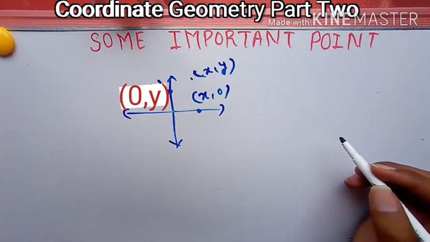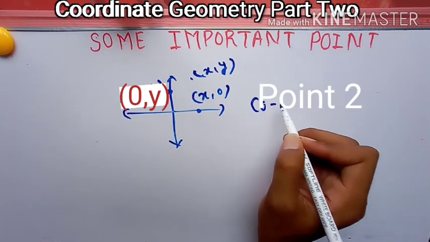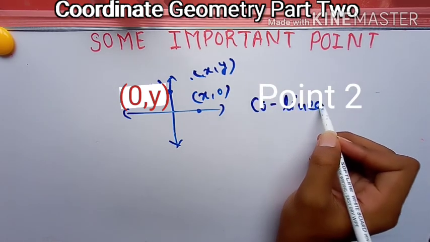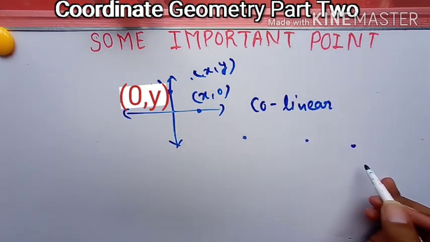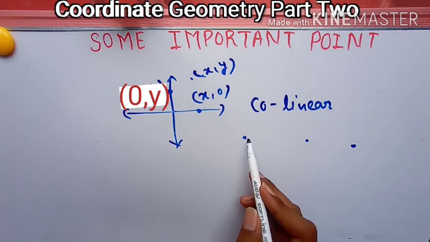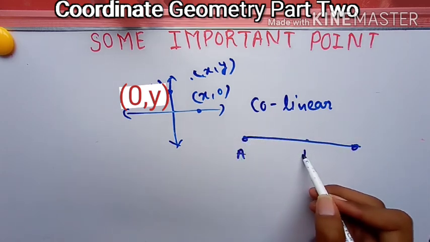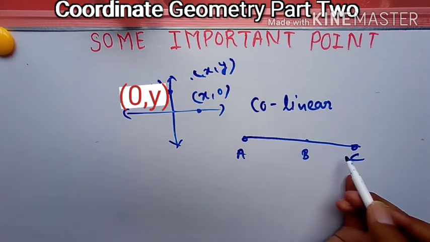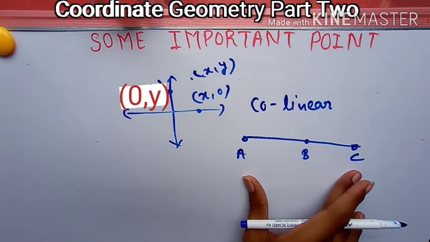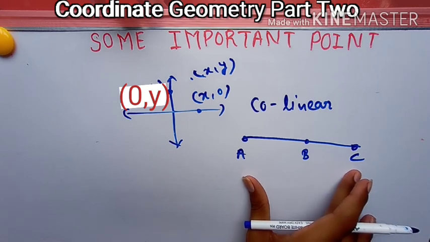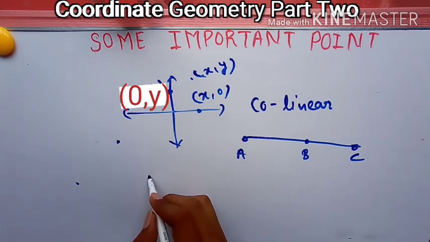Now one more thing about collinear. What is collinear? Collinear means when the points lie on the same line. Suppose that these 3 points, and let me join the line. These 3 points are on the same line, A, B and C. So these 3 points are called collinear. But how do we know that these 3 points are in a single line? For this purpose, let me take one more example. Keep looking here, please pay attention.